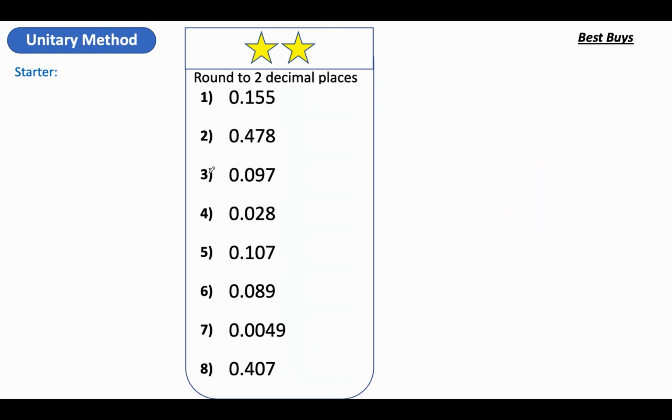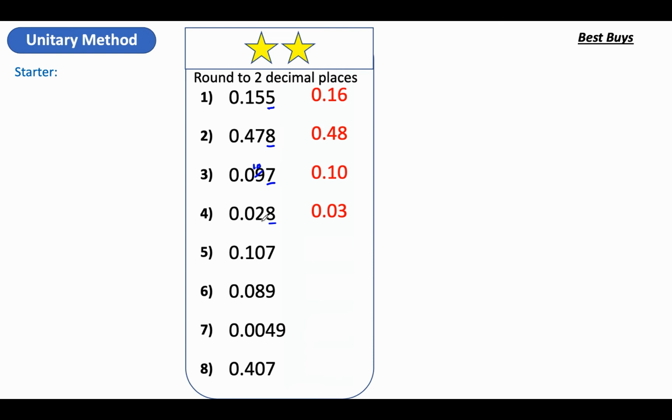Okay, we've done the rounding then, so let's reveal these answers. Right, the first one rounds to 0.16, because the 5 means that this 5 rounds up to 6. 0.48, because the 8 means the 7 needs to round up to the 8. 1.00. Now, the 7 means the 9 needs to round up and becomes a 10. But of course, we can't put 10 just in one slot, so the 1 goes over to the next column. But we need the 0 because we're rounding to 2 decimal places, so my answer should have 2 decimal places.